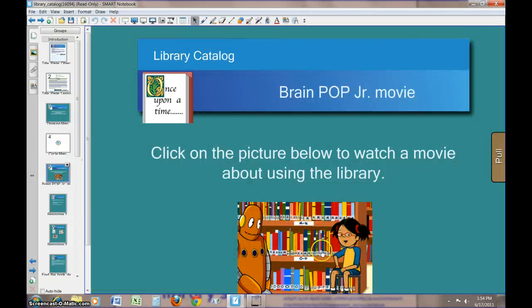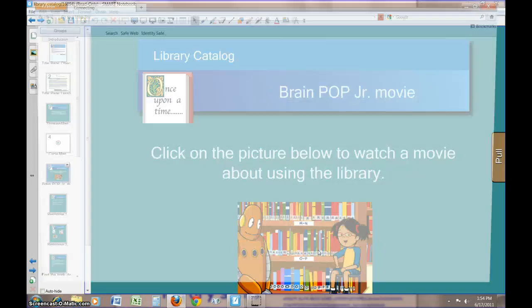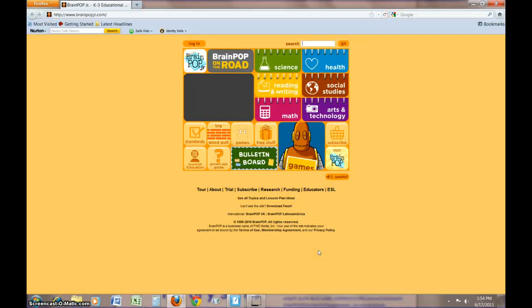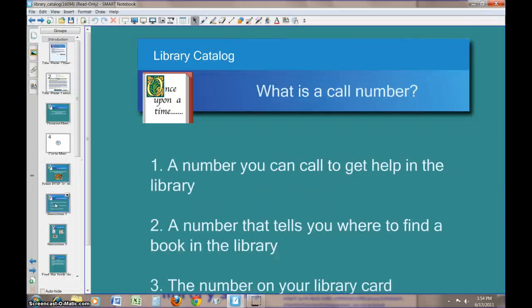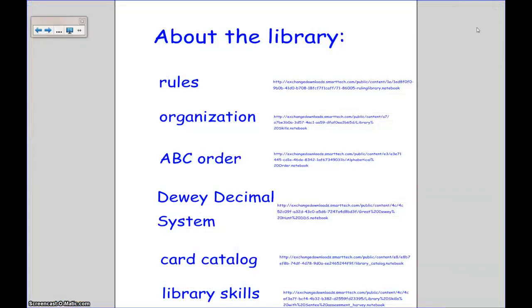Then you can actually click on this and it'll show you a movie about the library, which we won't watch today, but you can see a movie about the library right here from the Smartboard. It tells you about call numbers, all sorts of things that you need to know about using the card catalog in your school. And of course you can make your very own. You don't have to use other people's ideas.